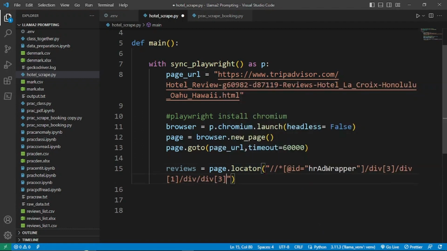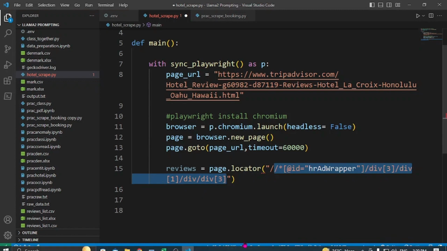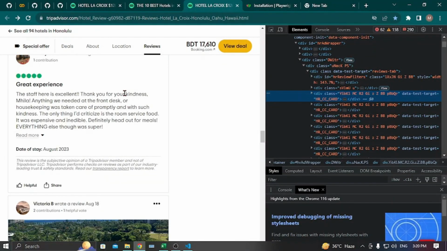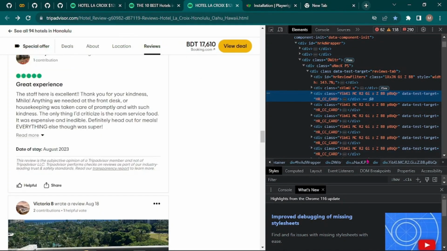XPath here. So this is the locator, and it is pretty difficult to understand the XPath from here, so I have an easier option for this. If you have ever done scraping, then you know this copied XPath will not work most of the time, so you need to do it manually. The first thing is which tag you are using.